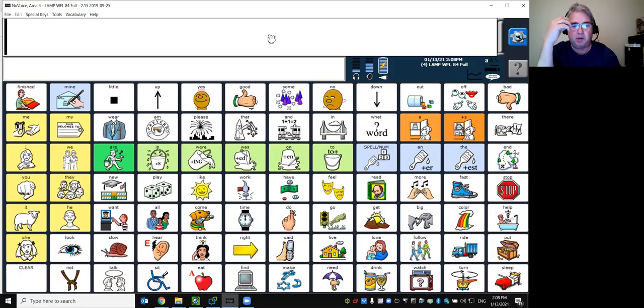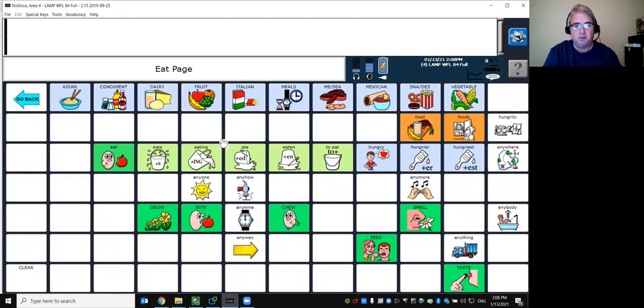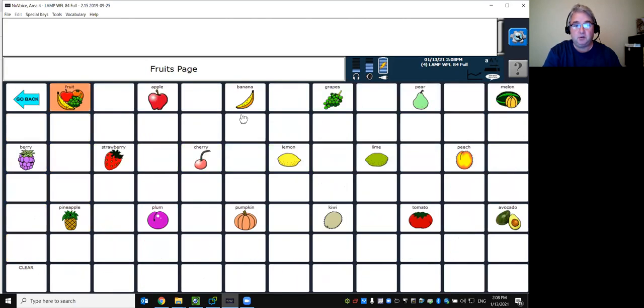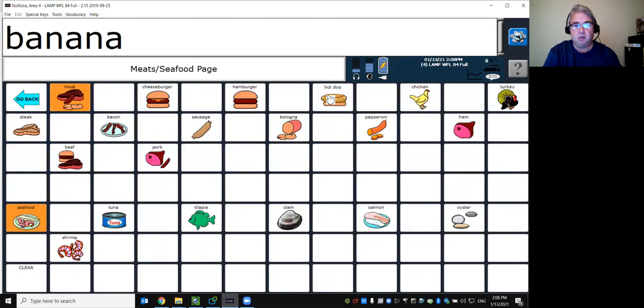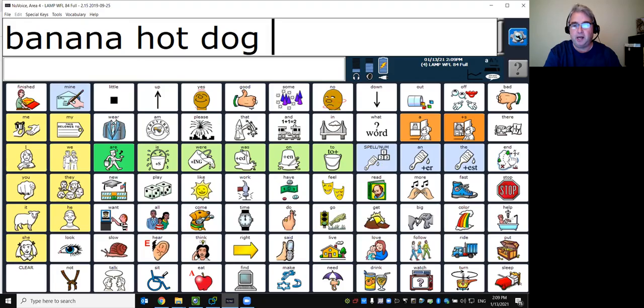But anyway, people think of being on one hit, or on transition, or on the full vocabulary. What I want you to understand is that individuals are never just in one clear set, like I'm only at one hit, or I'm at transition, or I'm at full. You might have an individual who needs lots of foods because they love food like me, so they need categories like fruits and meats. But at the same time, they haven't played with the word "and" enough, or the word "bad" enough, for it to be at a higher level. Maybe the word bad is still at one hit, but the word stop is at the transition level.